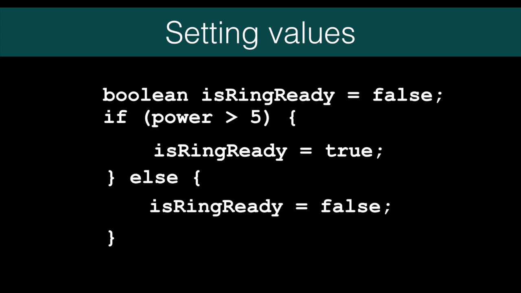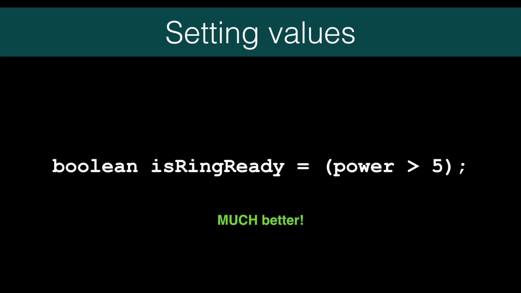There are ways you can really abuse the if-then statement and create some obnoxious code. For example, you can create this if-then code to set a boolean value. This is bad code. The reason is this is 6 lines of code all to set a boolean value. Can you guess the better form? I'll give you a hint. It's not the ternary operator.